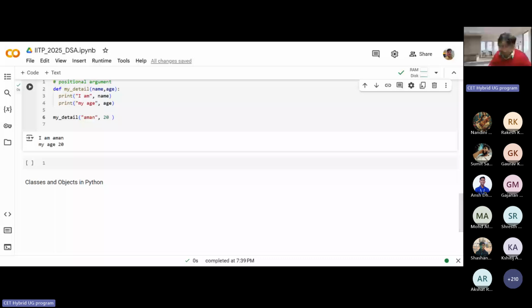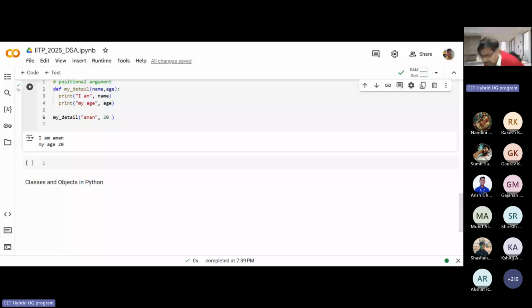How does it help us? Basically we create a class, and what is object-oriented programming? If you want to solve a bigger problem, we create different objects and then combine them to solve the problem rather than doing everything from scratch. So don't just use ChatGPT, or if you are using it, try to understand what class and object are in any program.